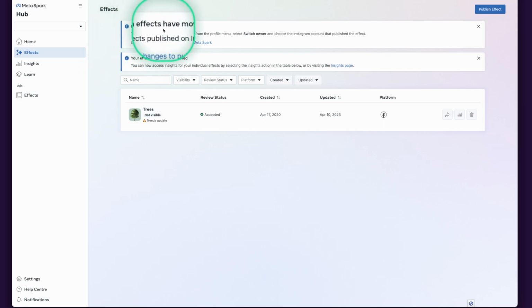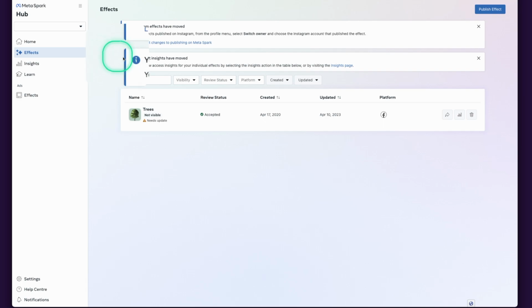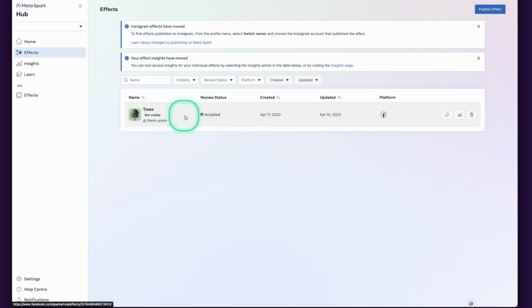One, you will get notices like this because this platform, much like the software platform, is not static. They do change how they have organized things, where you find things. It's a moving target as well. And you can get some notices to that effect that can be a little concerning. And you'll see here I have this effect that I didn't advertise or do anything with, but just kind of went through the process myself back in the day. And it was just a which tree are you kind of randomizer.